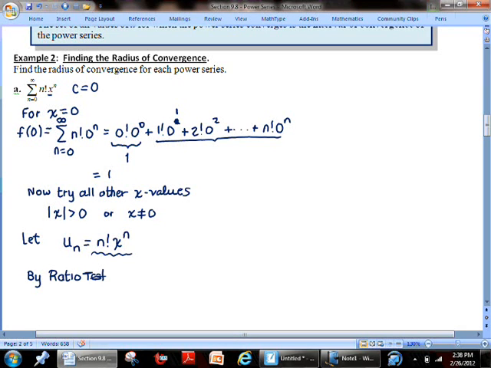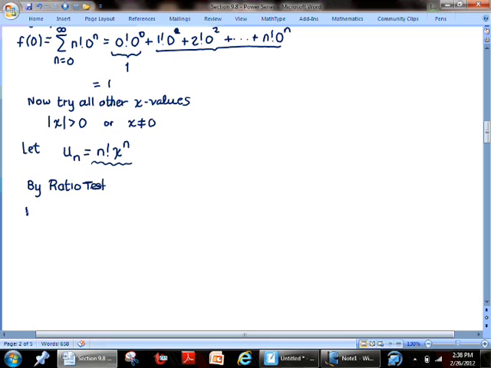Now, if we recall, in the ratio test, what we're going to be concerned with doing is calculating a limit as n approaches infinity. And this particular limit that we calculate is going to be one of the absolute value of the u sub n plus one term divided by the u sub n term. Once again, if that's something that is a little unfamiliar to you, by all means, you could go and look at any particular webcast of the ratio test to bring yourselves up to speed. And in this particular example, we're going to go ahead and replace our u sub n plus one and our u sub n with the particular function that we want.